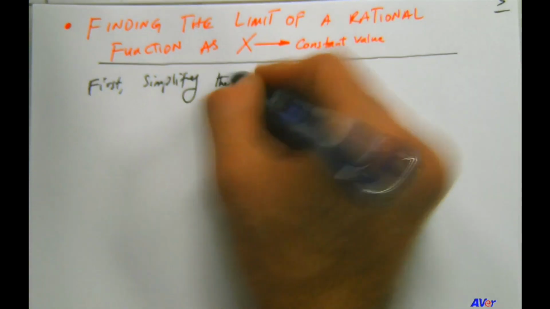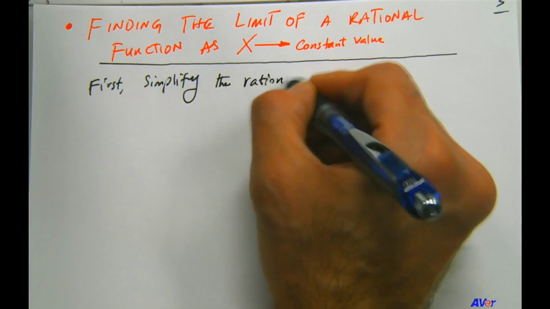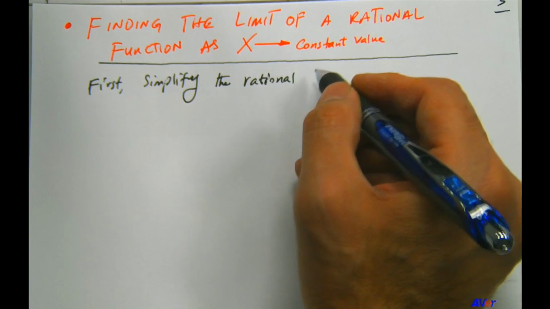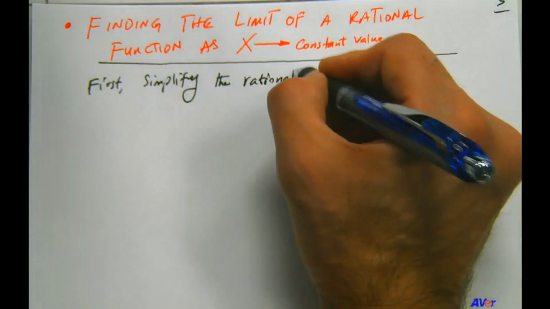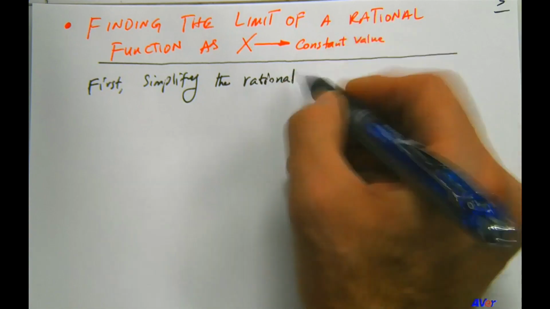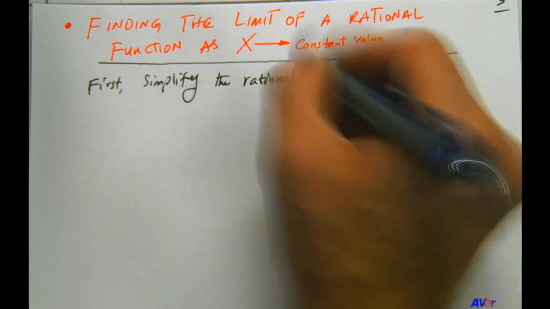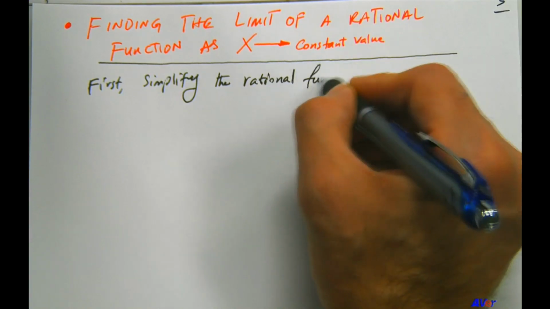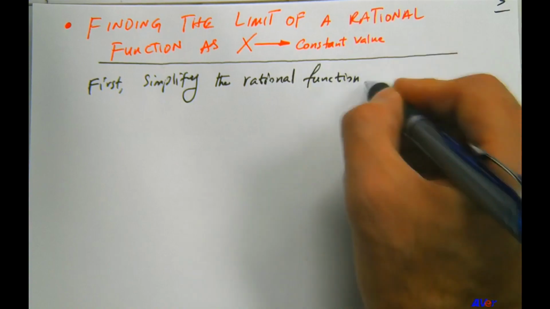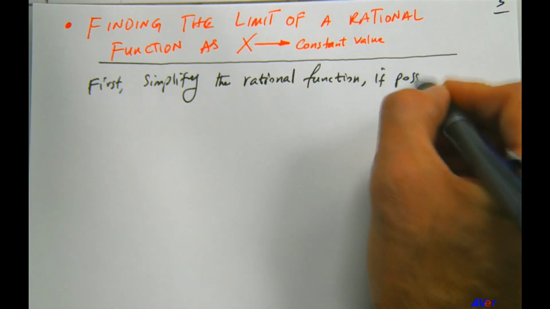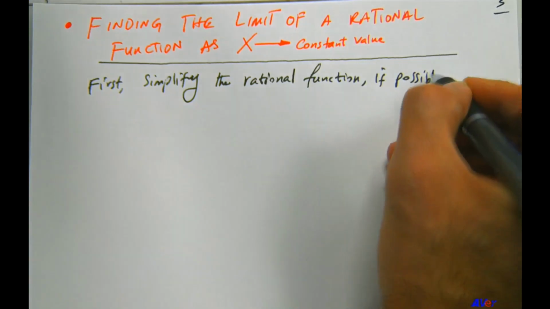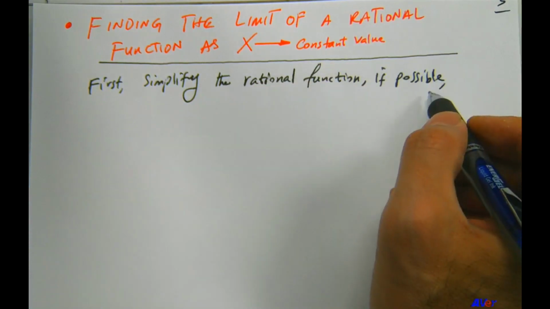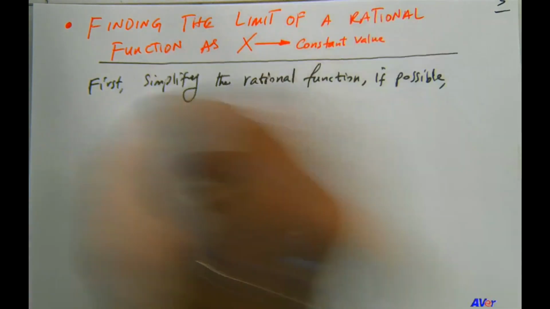Okay, so first thing, simplify the rational function. This is something that we learned, not with regard to limits, but in pre-calculus 1, and even I think to a lesser extent in college algebra, Math 124, we did a little bit of this. We simplified rational expressions, right? So simplify the rational function. That is, if possible. If it's not possible, then we don't worry about it. But if possible, that's the first thing we do. We simplify the rational function as much as possible. Then apply the limit.